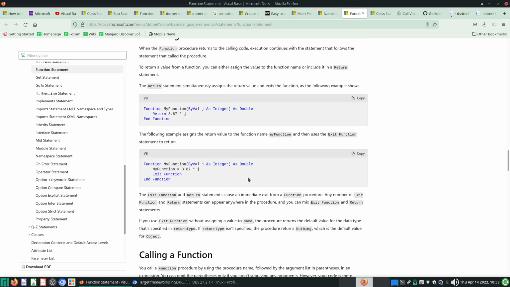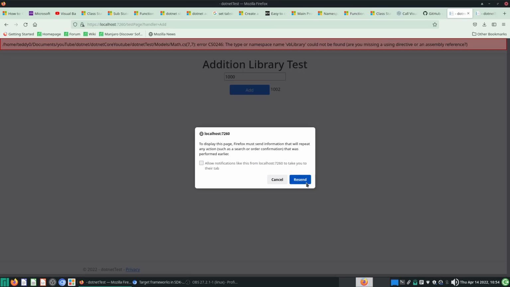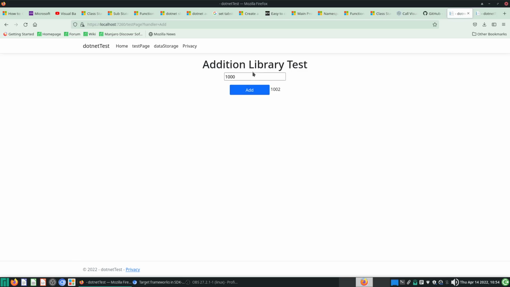So this is how you can actually call a Visual Basic library within a C# project, like .NET Core, ASP.NET Core. So you can see that we are able to use a Visual Basic library here. So this is the addition library test, for example. Of course we want to be doing more interesting stuff than this.